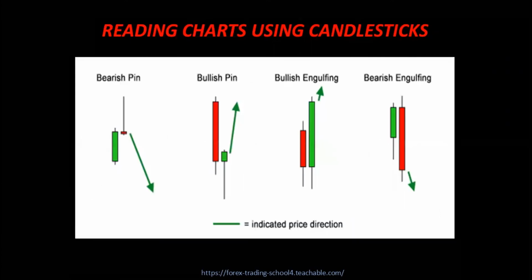And that is why, looking at these candles over here, you can see that they're already giving us a heads up. Now these are the key candles, the main candles that most traders normally use. Either the pin bar, also known as the hammer, or any of the engulfings, either the bullish or the bearish. Don't forget, we said these candles would help us to enter the market to buy or to sell. So when we say bearish, bearish means selling, and when we say bullish, bullish means to buy. So these candles give us the indication of the next possible direction of price. Is it going to be going up? Is it going to be going down? This is simply what these candles help us to understand better.